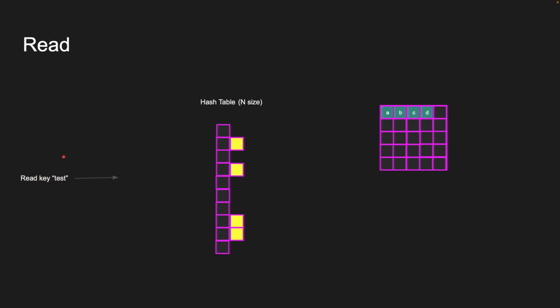So we do a hash on the key. Let's say I'm going to read test key. Then do a hash, then modulo n, where n is the size of the hash table, and you get a value between 0 and n minus 1. That's big O of 1, plus the cost of the hash. Now you got here, found it.